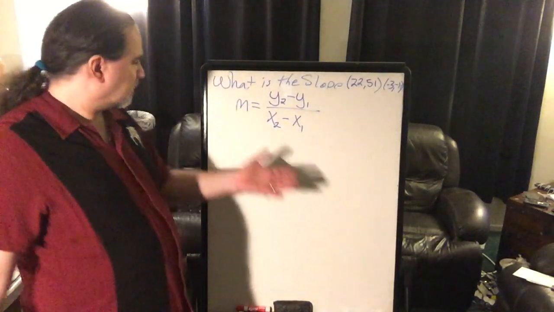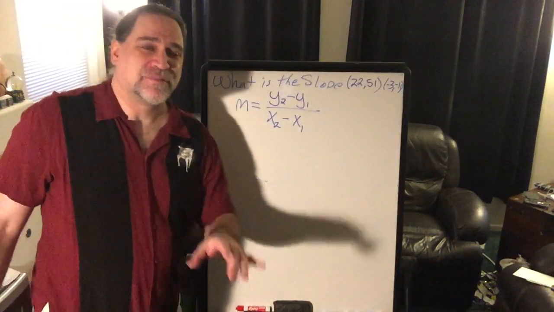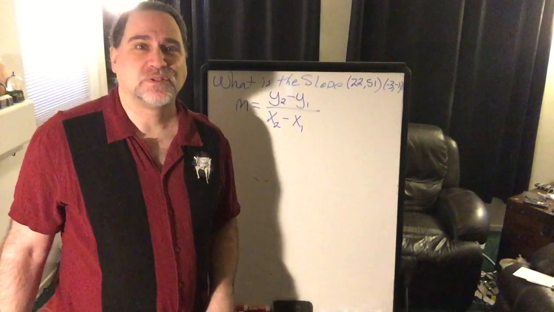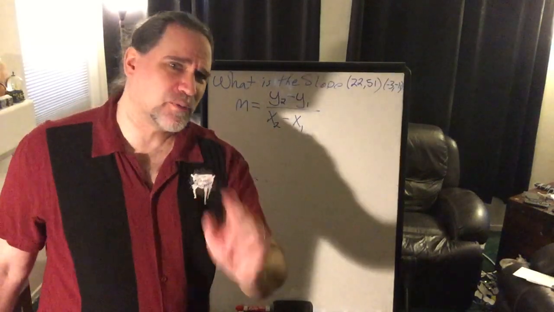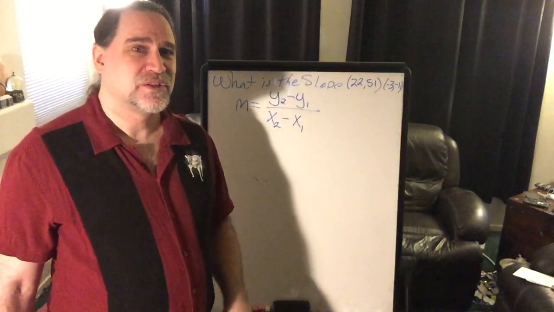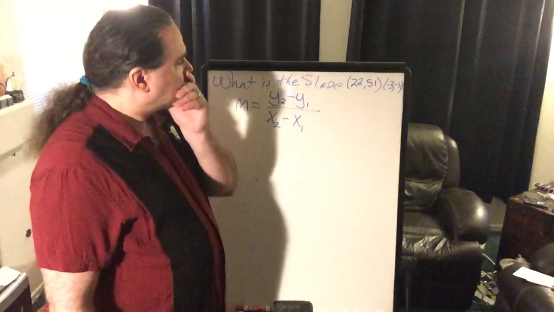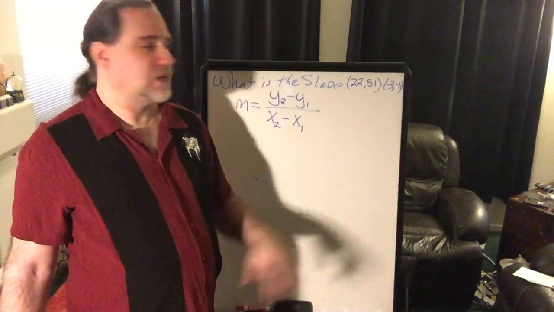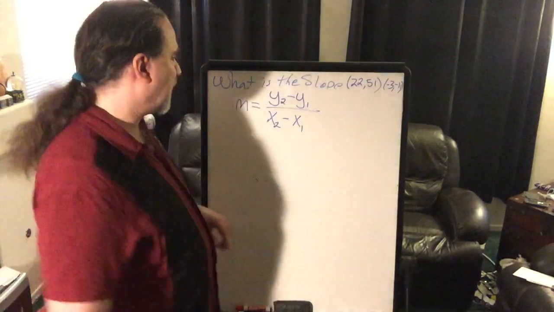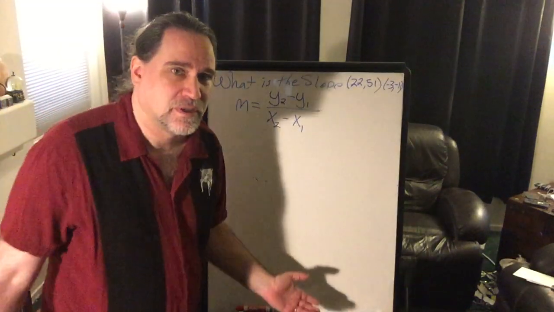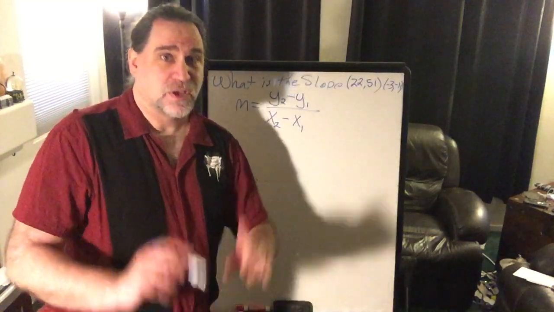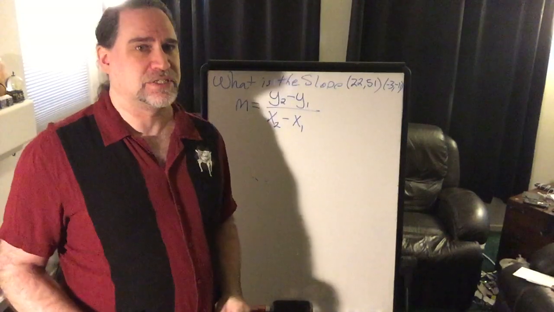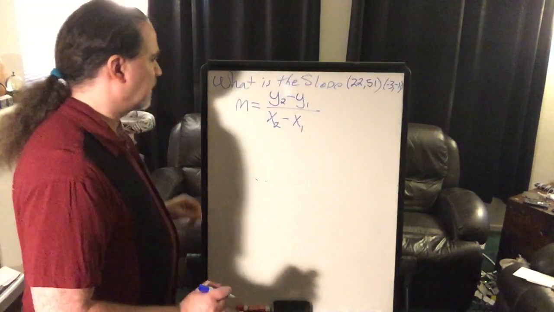Well, I have this nice equation here, and I'm going to let you in on a little secret. Which one you call 1 and which one you call 2 does not matter. Remember I said it didn't matter which point we started from, which point we went to? So sometimes you'll look at it and go, you know what, I'm going to make that one count as point 2, and this one will be point 1, and I'll do it backwards. It doesn't matter, as long as, and here's the key thing, y's are on top and you're subtracting, x's are on the bottom and you're subtracting. That's what really is going to stand out here.